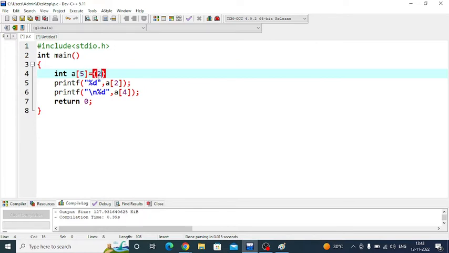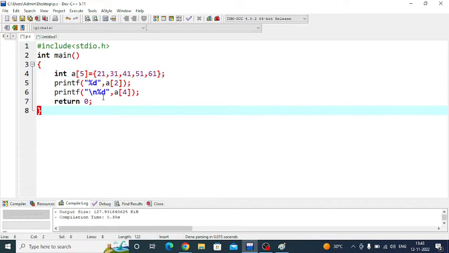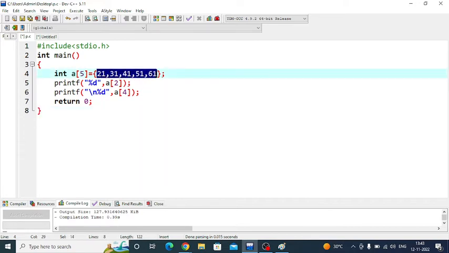Suppose first value is 21, second value 31, next values 41, 51, 61. You can give 2 values, 3 values, 4 values, up to 5 values, because size is 5. Don't assign more values than your size, means a sixth value is not accepted because array size is 5. Up to 5 values it will accept.